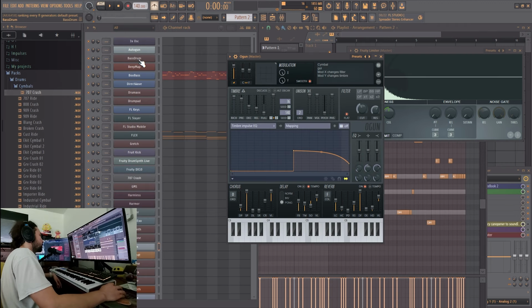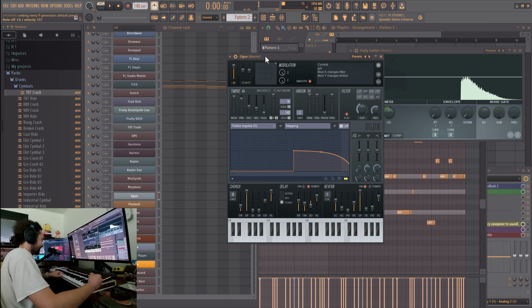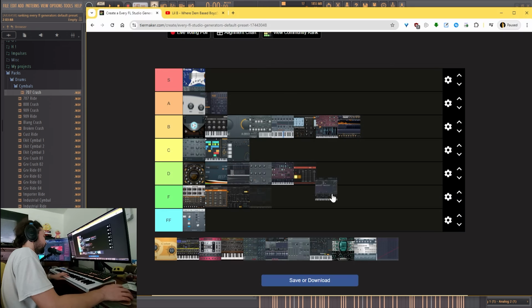Ogun. Big Brother Auto Gun. Ogun's starting preset is a cymbal. It's a weird thing to start off with, definitely. I'm giving it a D.